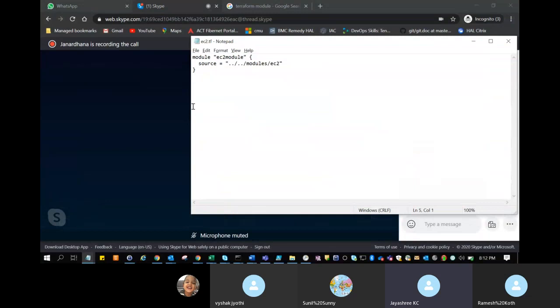Okay, the module we are going to use is the provisioners, right? So you can name the module name as provisioners. And the source.